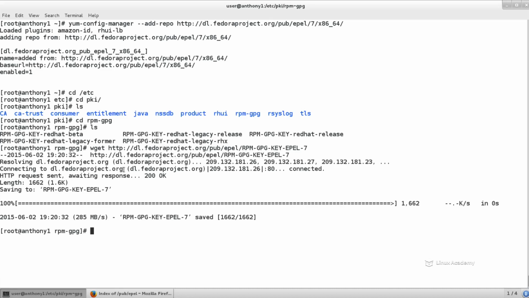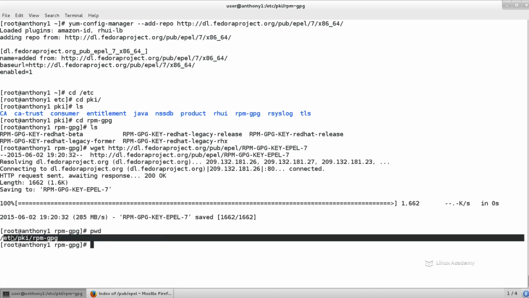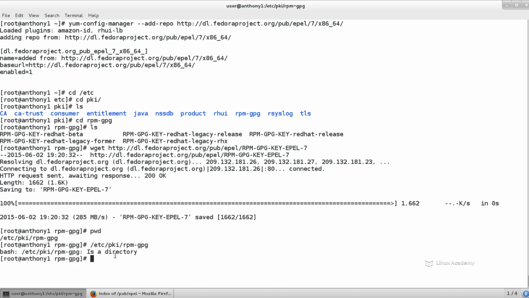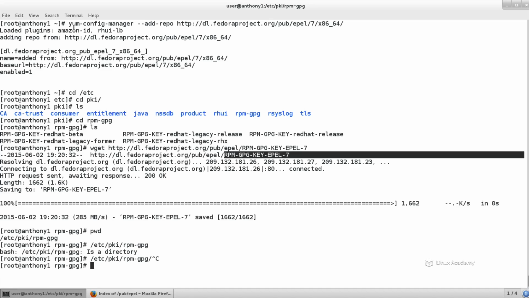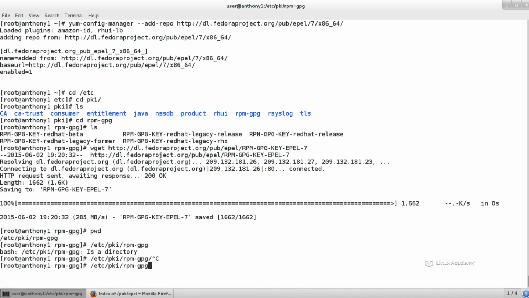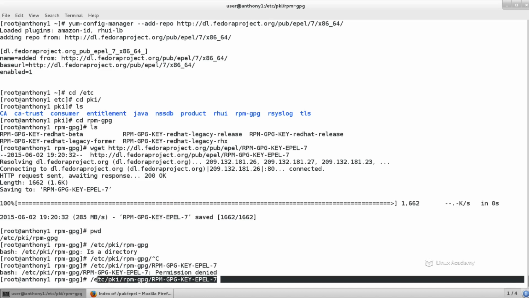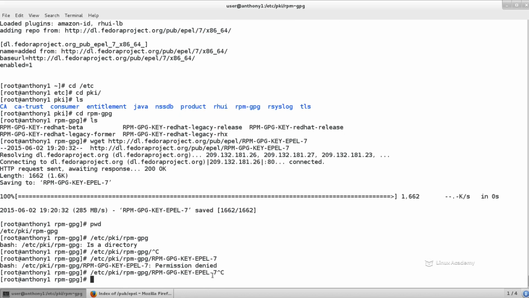Now that we have that, I'm going to do a pwd and make sure we get the proper path, because we need this in order to reference our actual file. Our file location is going to be /etc/pki/rpm-gpg, and then our repository key name. So I'm going to go ahead and copy that. And we have a full link. Even though it hit enter, just ignore that. So this is the link I need. I just wanted to copy that in there so you had the opportunity to see it and also see why I'm doing it. I need the full path.